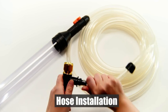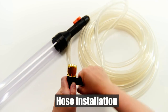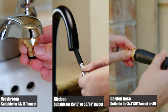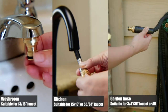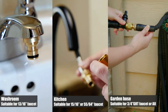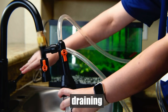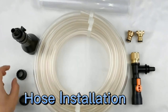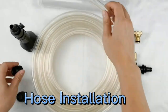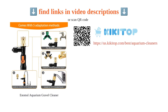It works particularly well for large aquariums, and the product provides peace of mind with an 18-month warranty. However, some customers have reported issues with the fittings not fitting their sinks, requiring replacements. Suction power may depend on water pressure, which could be a limitation for some users, and a few customers have mentioned that the plastic parts, especially the fittings, are prone to breaking. Overall, the HVDI aquarium water changer is an essential tool for aquarium owners, simplifying water changes and gravel cleaning.